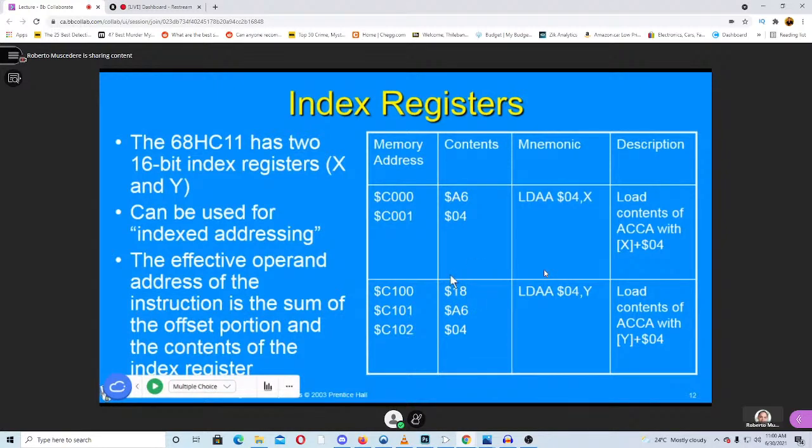So we have this special opcode, called a pre-byte, that whenever the HC11 sees it, it says, okay, I'm switching to a mode that whenever you reference X, it's now Y. And this is an easy fix for a problem: when you run out of opcode space, how do you fix it? Well, we often put in these pre-bytes to fix that. So this is used quite often in CPU design because they need to add more stuff to it. They added the Y register because people asked for an additional index register, but they didn't have room to add it, so this was the compromise. Put in a pre-byte so that anything that follows, for this instruction only, is referenced by the Y.